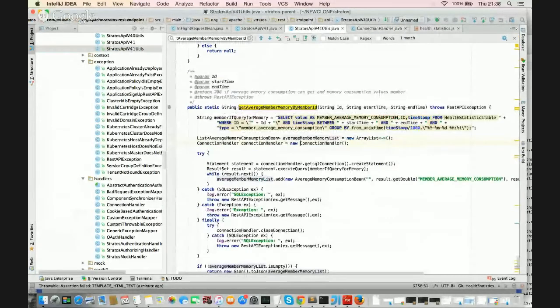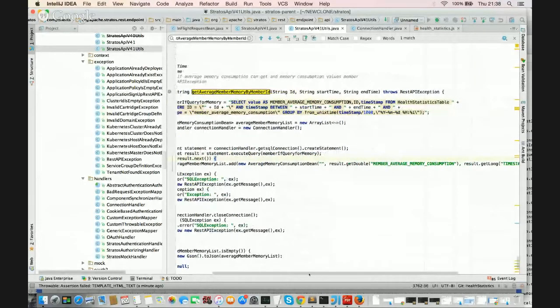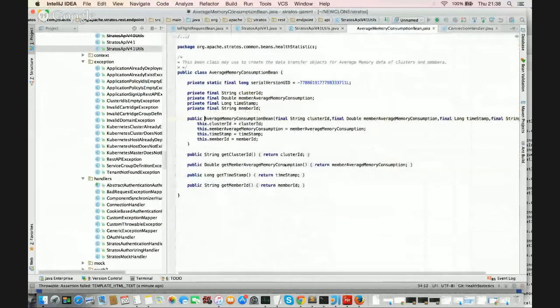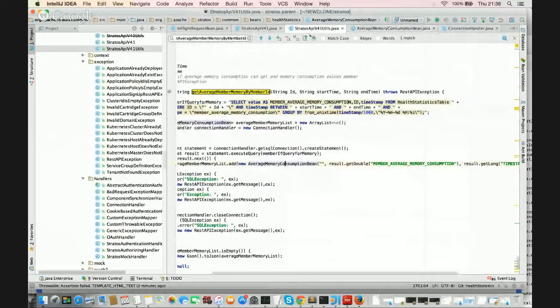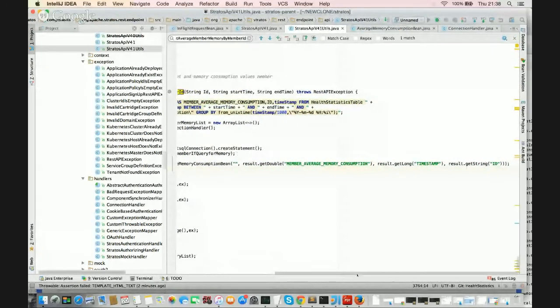Using that connection I'm getting the data by executing this query, and one by one I'm creating new average memory consumption beans with cluster ID, memory average consumption, timestamp, member ID. Likewise, I'm putting those data objects to the list that I created before.